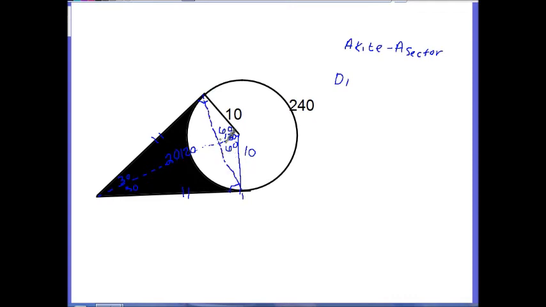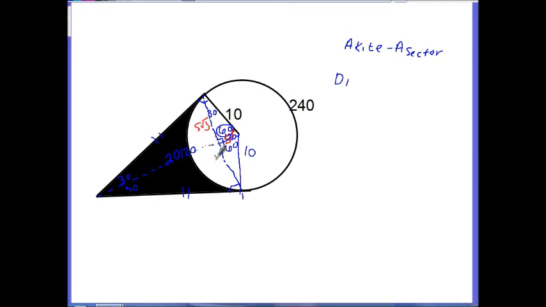Now, when I draw in my other diagonal, I know it's going to form a right angle. My 60 degree angle is staying put, so again I have a 30, 60, 90. Now my 90 has a 10 across from it. So across from my 90 is 10. Across from my 30 is going to give me 5, which is going to be this piece right here. I don't need that piece. I need the piece that's going to be across from my 60 degree angle, this angle right here. Across from my 30 is 5, across from my 60 is 5 root 3.